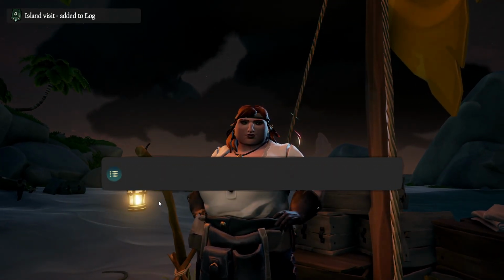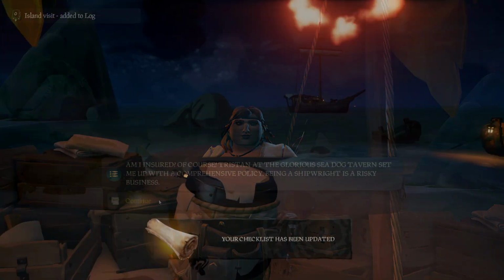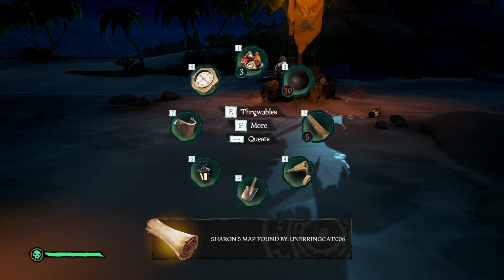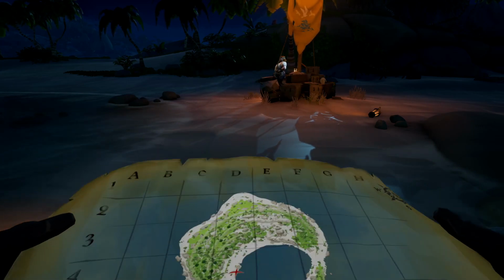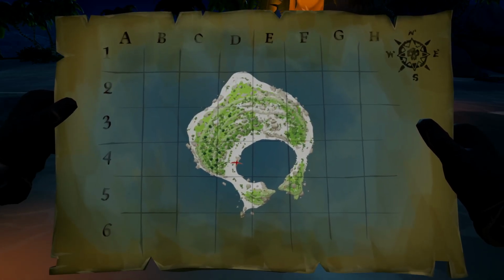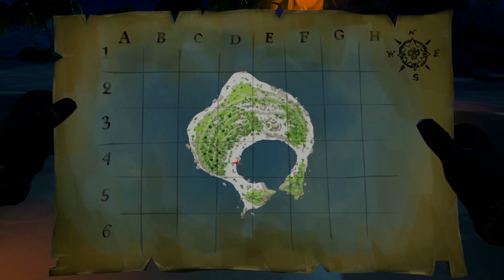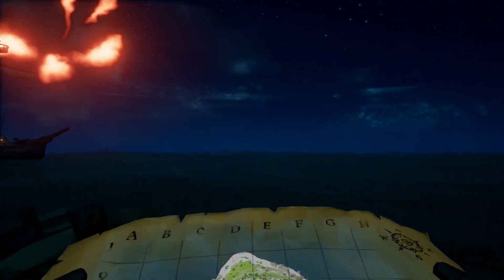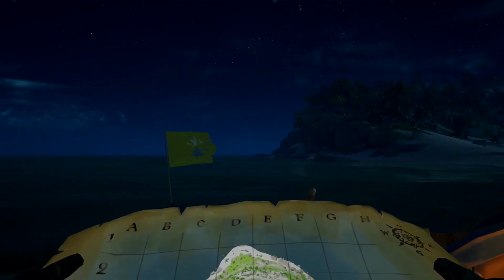Alright, Sharon. Let me see here. It's the same story like the other ones. Pick up the map, like the ROM, and then we take a look here. It should be on the western side of the cove. Oh, look at that, that's sick.